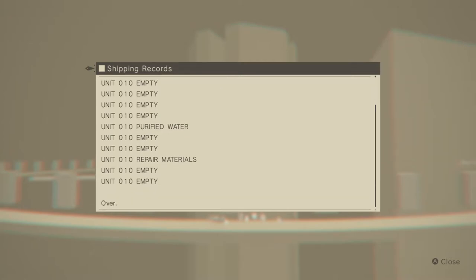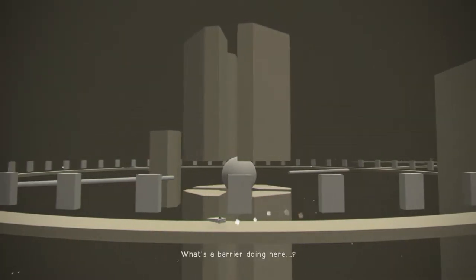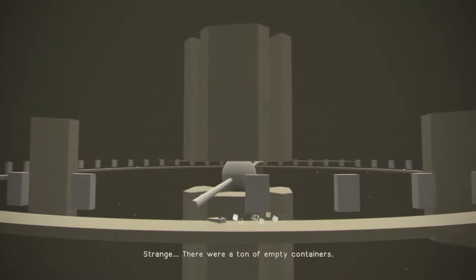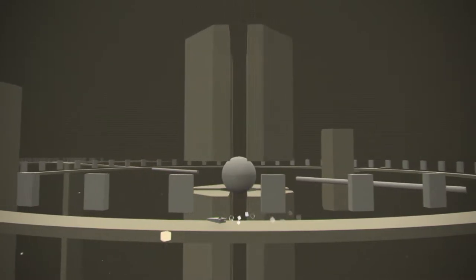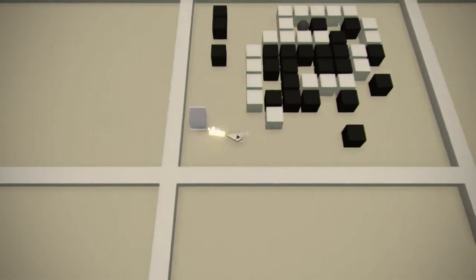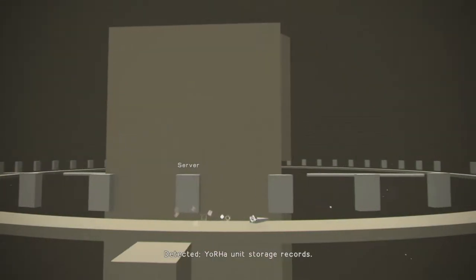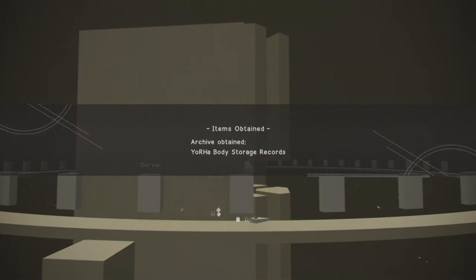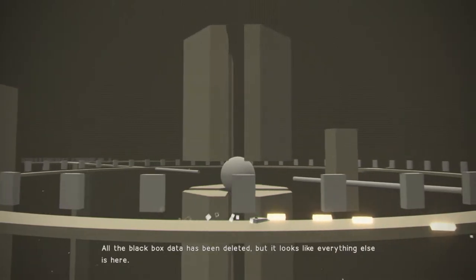Oh. What's a barrier doing here? Looks like records for supplies shipped to the moon. Strange. There were a ton of empty containers. That's weird. Why would they do that? Detected. Your HUD unit storage records. Okay. What's the point of all this heavy security? All the black box data has been deleted, but it looks like everything else is here.